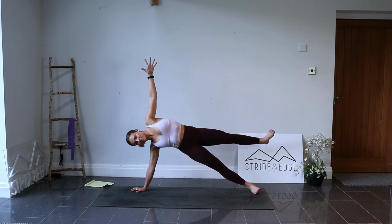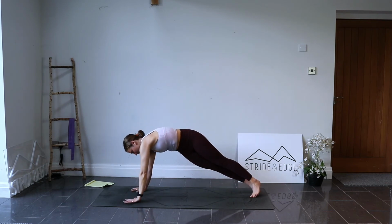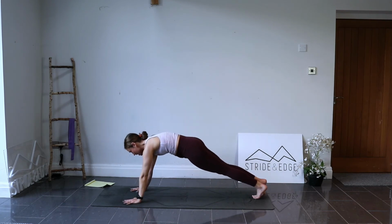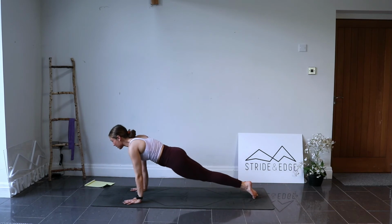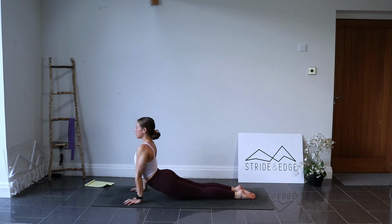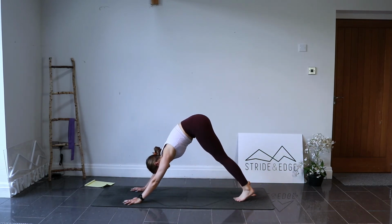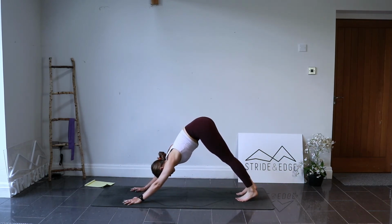Exhale. Then bring that hand down, find our high plank position. Exhale, chaturanga. Inhale, back bend. And exhale, downward facing dog.